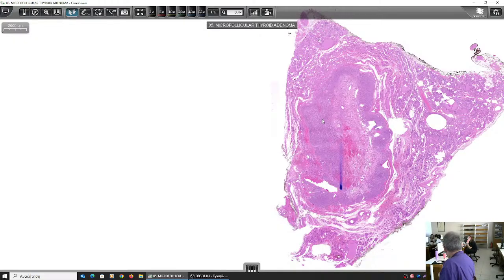Okay? Yes, please. So if you see the capsule throughout, that's more consistent with the follicular neoplasm, not an adenomatoid nodule like the previous. We have a follicular neoplasm, either benign, that's a follicular adenoma, or malignant, a follicular carcinoma. So in the follicular adenoma, there will be no signs of invasion. It will just stay within the capsule, the neoplastic population.